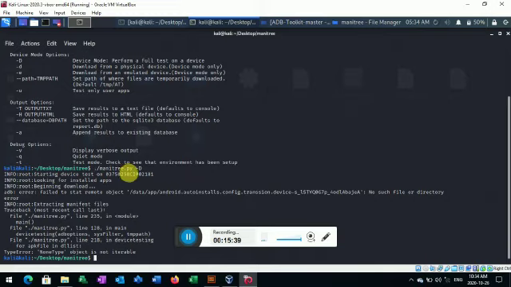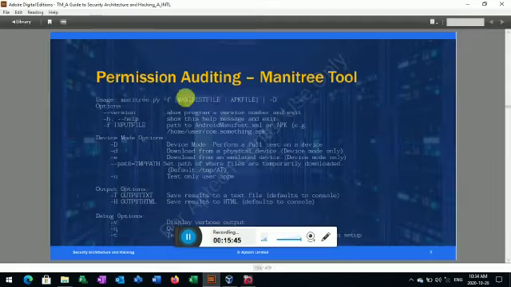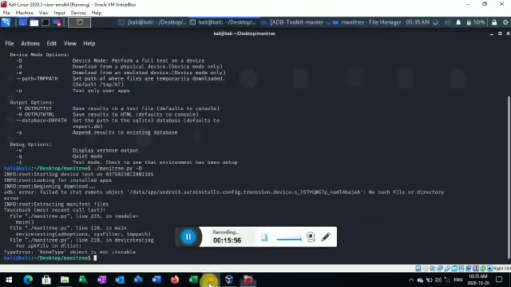You can also specify a file. If it's an actual file you want to check, you could put the manifest file or the APK file. Then you use the /d to check that particular device for that particular file you're looking for. So that is how you can use the Manitree tool and the ADB tool to check your phone and configure your phone. They are very useful tools.